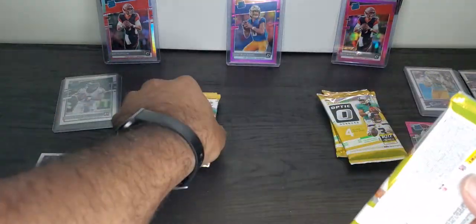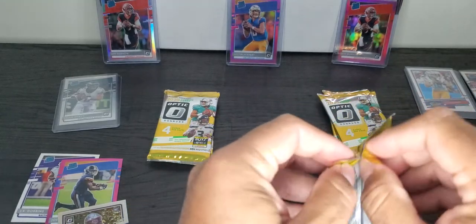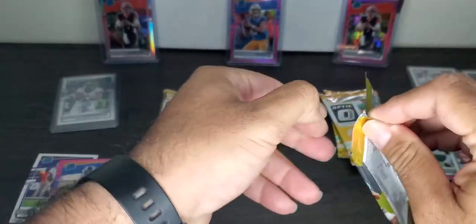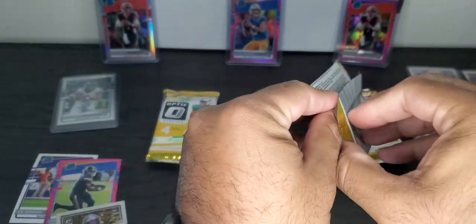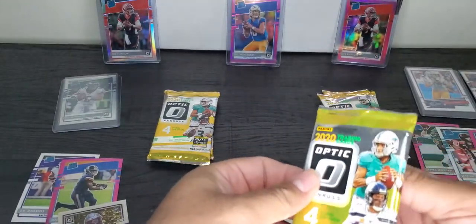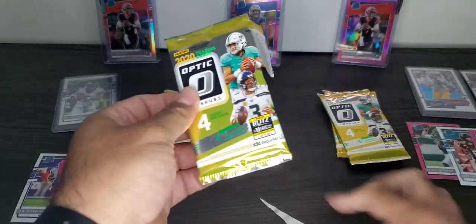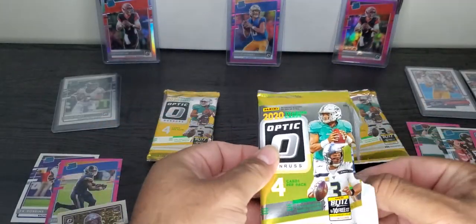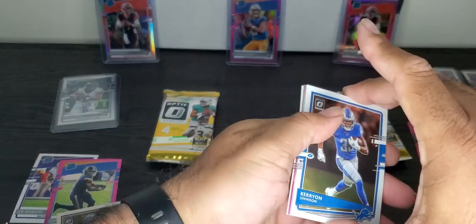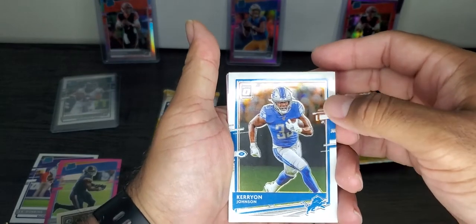Alright, pack number three. Or number four. Sorry. And this pack doesn't want to open. And rips like horrible. Jeez. Looks like another silver and another hollow and pink. Hollow looks like a regular veteran.